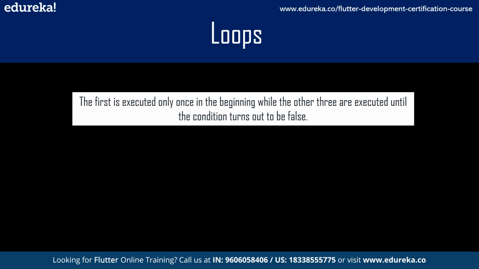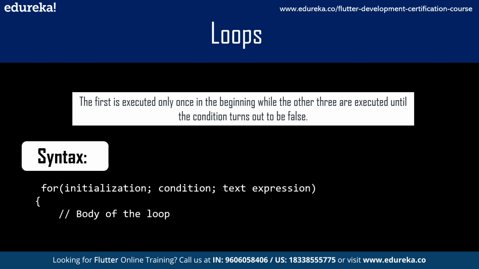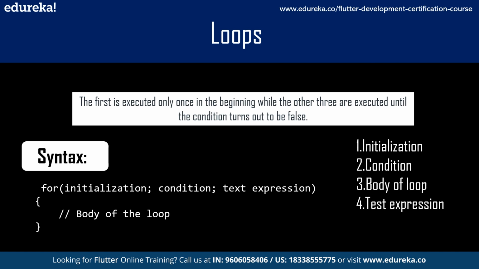In loops, we have for loop, while loop, and do while loop. A looping statement in Dart or any other programming language is used to repeat a particular set of commands. The for loop in Dart is similar to that in Java, and the flow of execution is also the same as Java. If you look at the syntax, we have for, and we have initialization, condition, and test expression. After that, we have a block of code, that is the for loop's body.